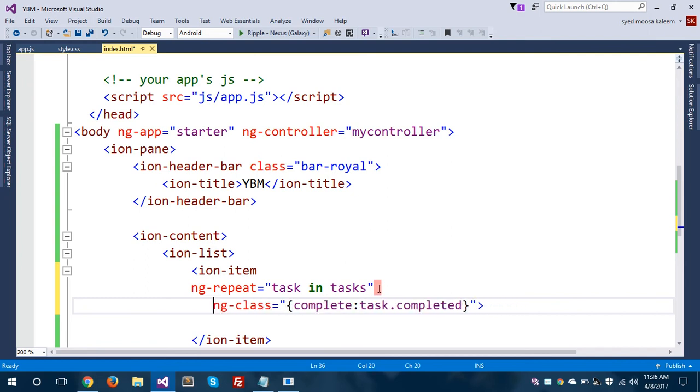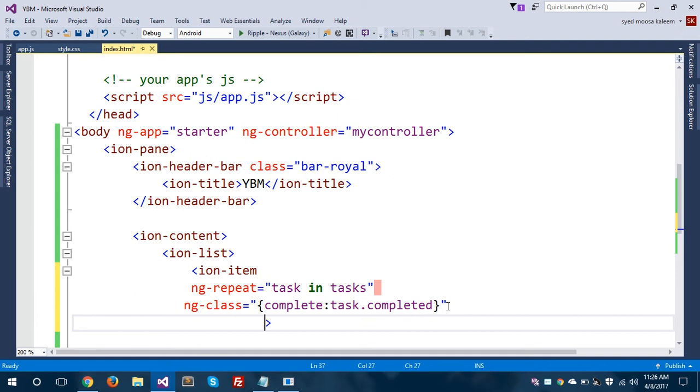So I'm gonna give another attribute here called ng-click. Whenever the user clicks this ion item, I'm gonna give one functionality to this ion item, that is task.completed equals not task.completed.